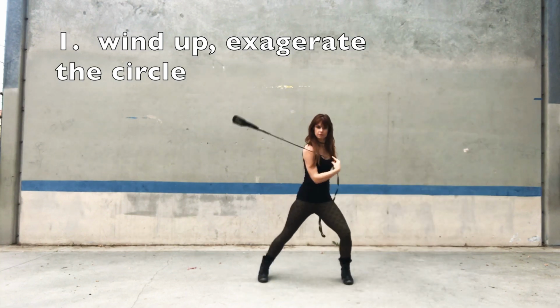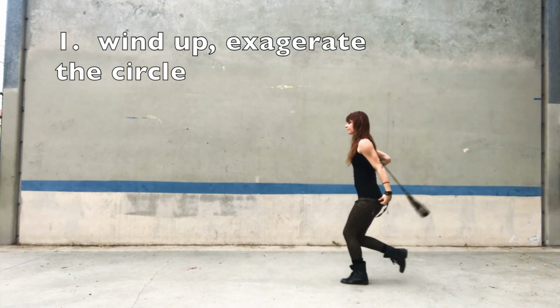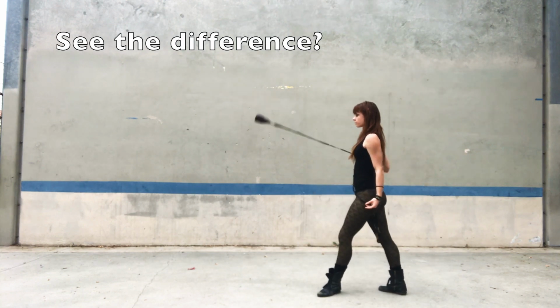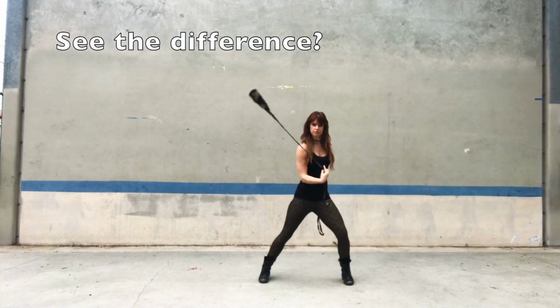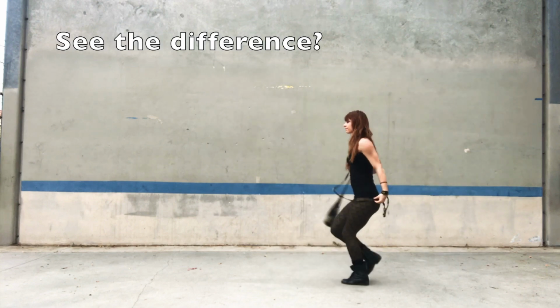I feel that exaggerating the circle can add some power to this move, even though it's not necessary. I feel that the larger my circle is, the more rope I am able to collect. I definitely think that it makes my flow look and feel more graceful.